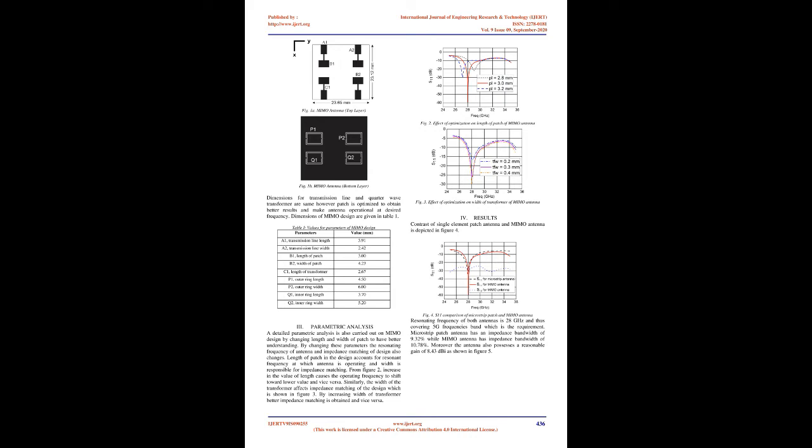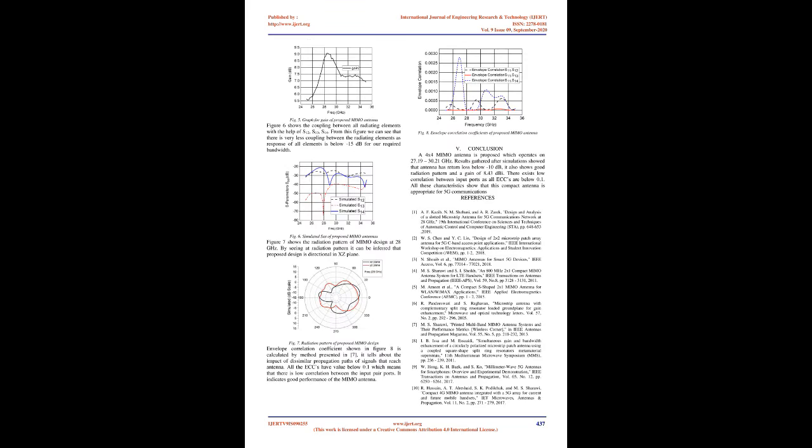So, the objective is to design a MIMO antenna for 5G systems which resonates at 28 GHz and offers reasonable gain and bandwidth. A 4x4 MIMO antenna is proposed with better gain than [1] to [5], and then rectangular shaped split ring resonators are introduced and designed to increase the bandwidth. The proposed design is resonating at 28 GHz. This paper is organized in a manner that Section 2 covers the design of the antenna and Section 3 covers detailed parametric analysis. Likewise, Section 4 addresses the simulated results and conclusions are in Section 5.